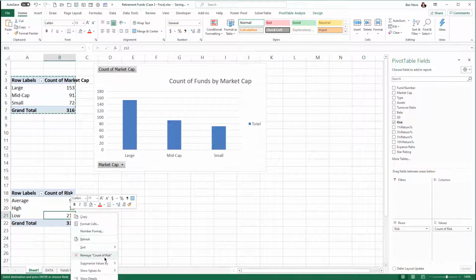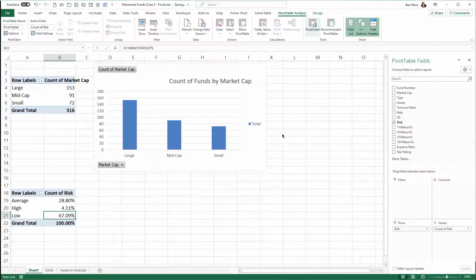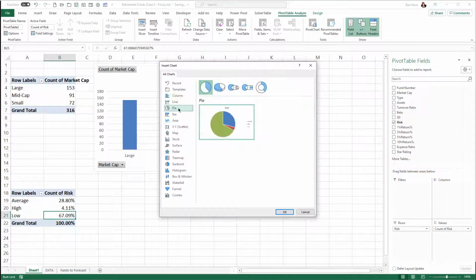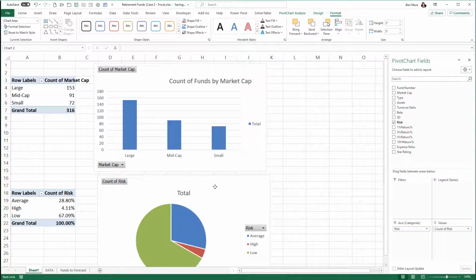I'm going to change this summarize values by, show values as percent of grand total. Okay, and it gives me a percentage, and then once I've got percentages, I'm going to insert another pivot chart, this time a pie chart, and hit OK. Now I've got a pie chart.